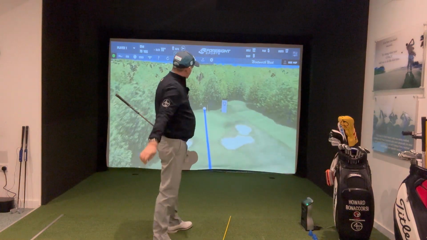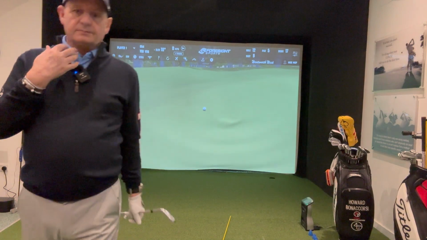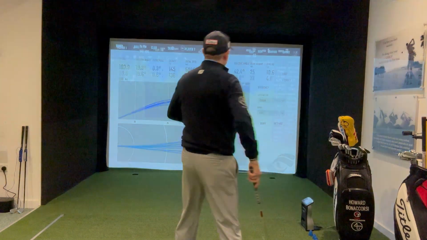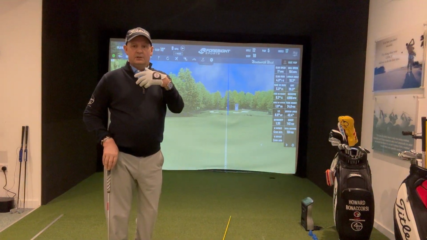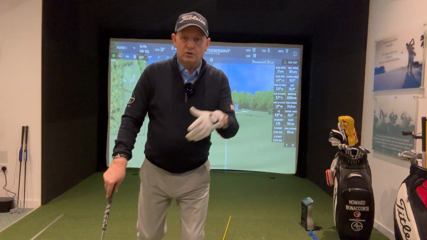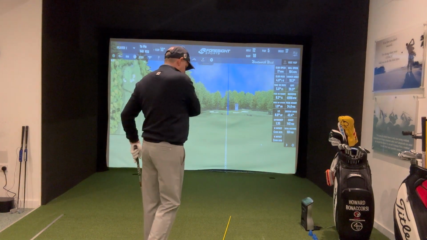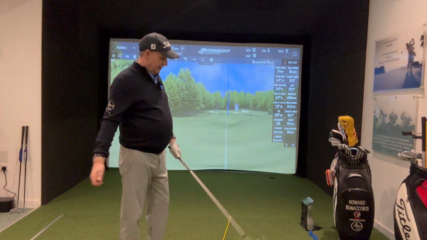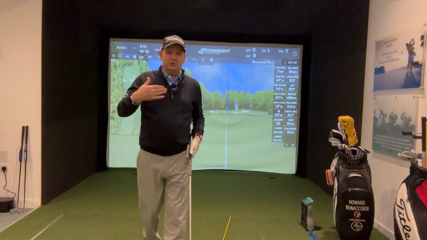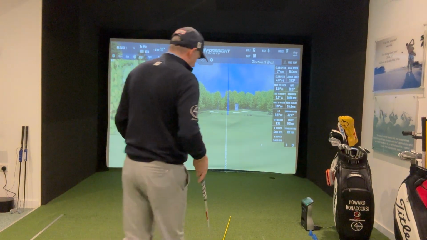So now you'll see that ball draw. Or hopefully you will. So there's a draw, and that's how you can practice getting the club going a little bit more in to out. And even in simple terms, if you don't want to go as far, you're a real slicer, you're really out to in, actually practicing more going this way can lessen that effect. So you might go less out to in, and it might straighten up your shot. So lots of benefits out of this.